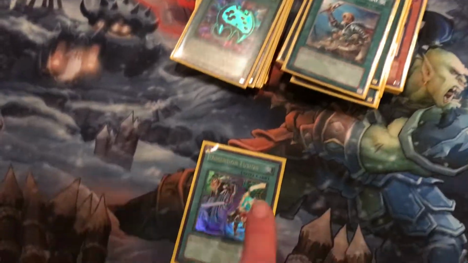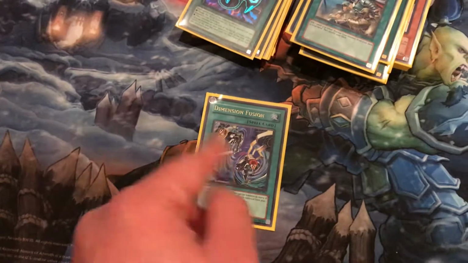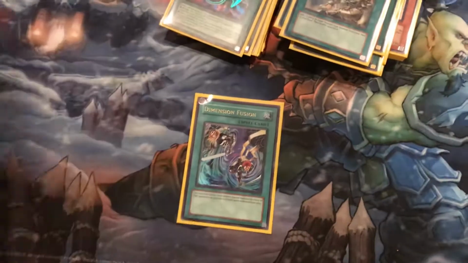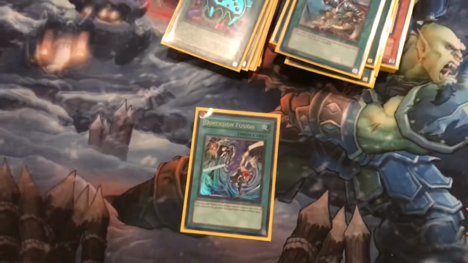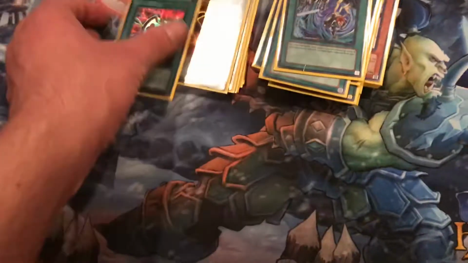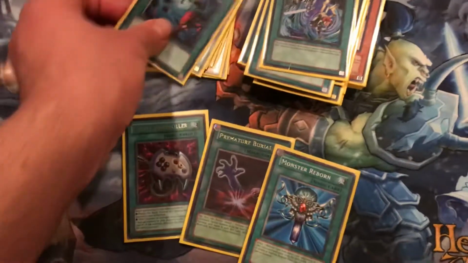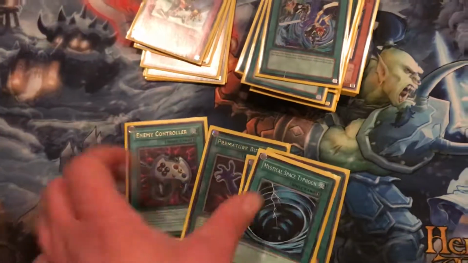Dimension Fusion. Basically, you pay 2,000 life points. You special summon as many banished monsters from your graveyard as does your opponent, from play, and summon them to the field as does your opponent. Then you got Enemy Controller, Premature Burial, Monster Reborn, Heavy Storm, and Mystical Space Typhoon.